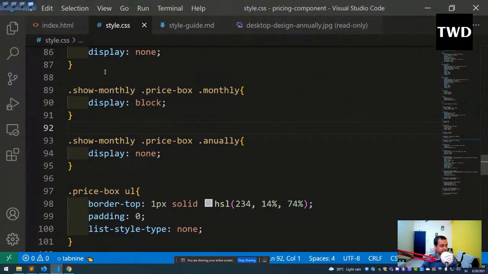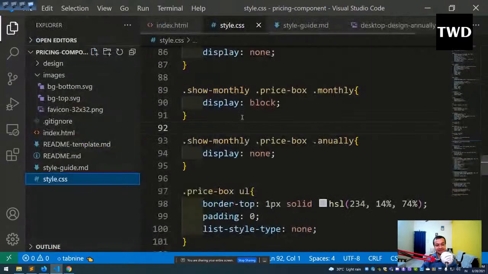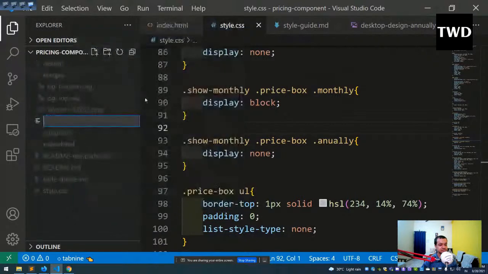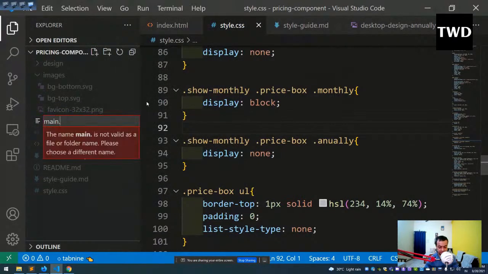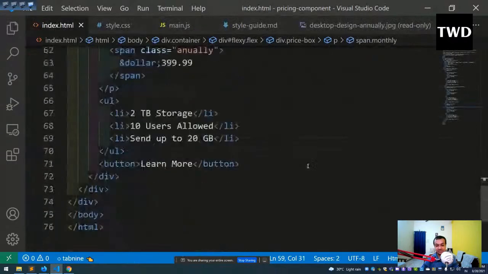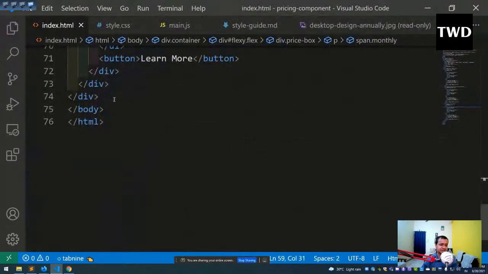Now it's time to make our main.js, which we have not yet created. Main.js, but we have to link this also, and I generally like to do it at the end.